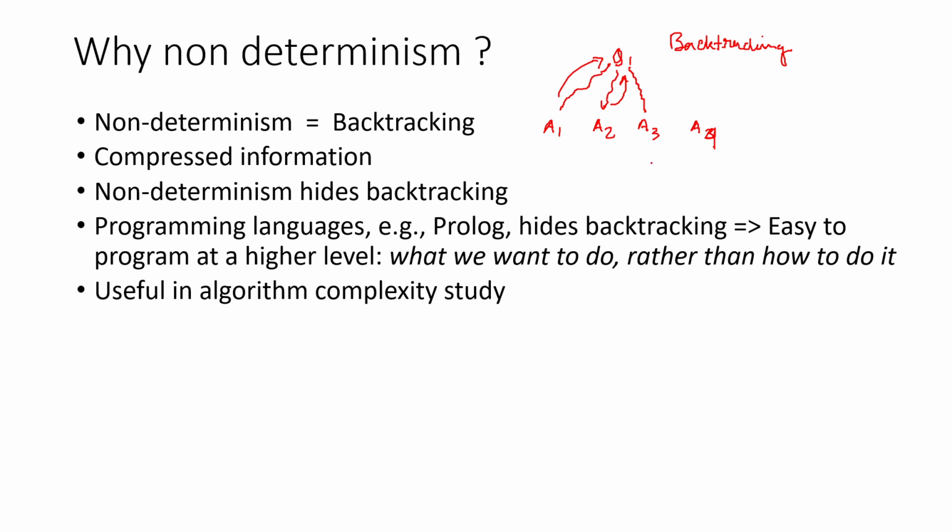And this is what happens in real life. You have faced this situation many times, maybe in your exam. If you know the answer correctly, if you have a deterministic solution to solve the problem and find one answer among A1, A2, A3, A4, you will just start from Q1 and take the correct path among these four cases and reach the solution, right? But if you don't have any idea, then you follow arbitrarily all the paths and find which is the best one. So among all the non-deterministic exhaustive search, one of the solutions is deterministic.